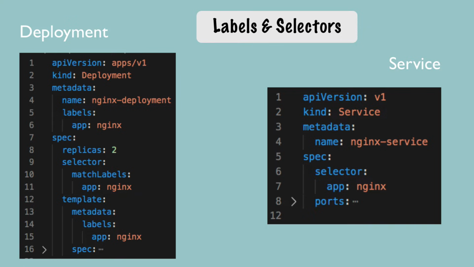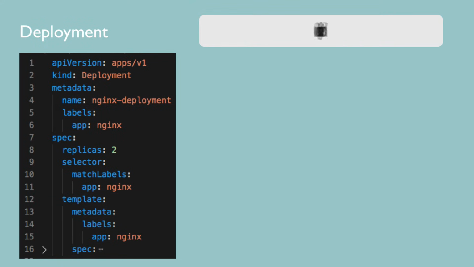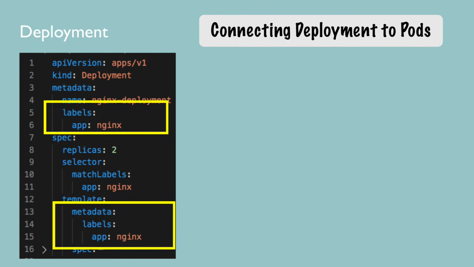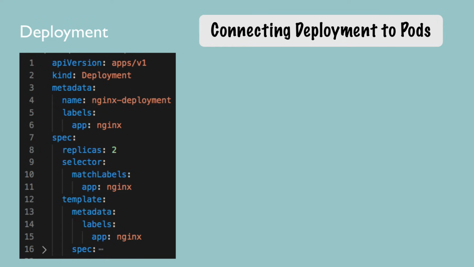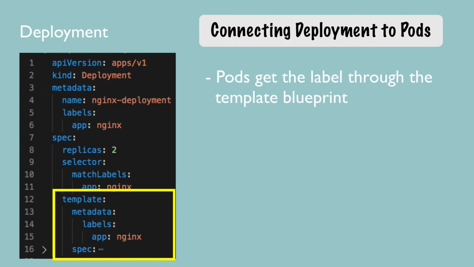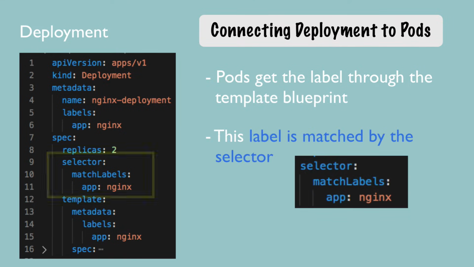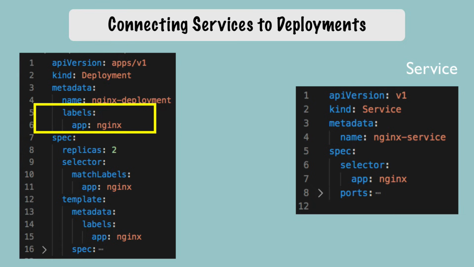So the way the connection is established is using labels and selectors. So as you see, metadata part contains the labels and the specification part contains selectors. It's pretty simple. In a metadata, you give a component like deployment or pod a key value pair, and it could be any key value pair that you think of. In this case, we have app nginx, and that label just sticks to that component. So we give pods created using this blueprint label app nginx, and we tell the deployment to connect or to match all the labels with app nginx to create that connection. So this way deployment will know which pods belong to it. Now deployment has its own label, app nginx. And these two labels are used by the service selector.